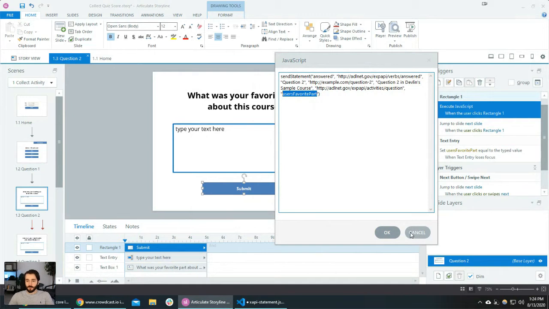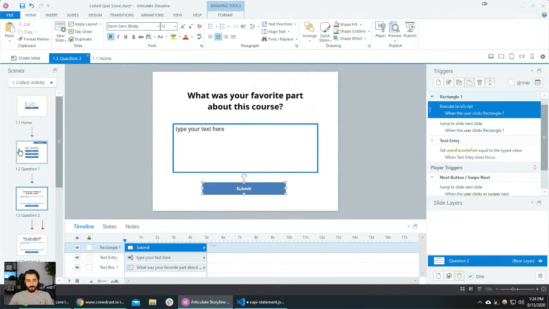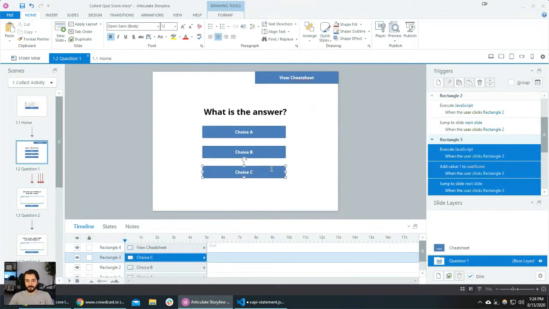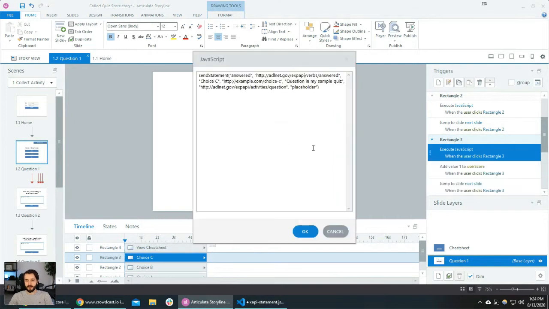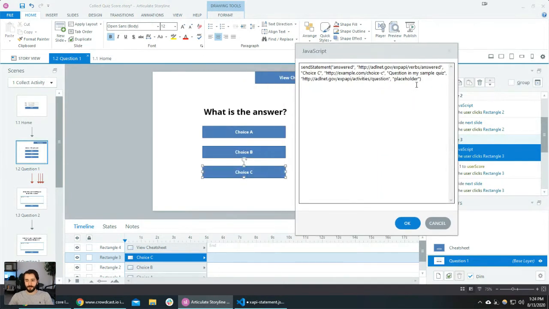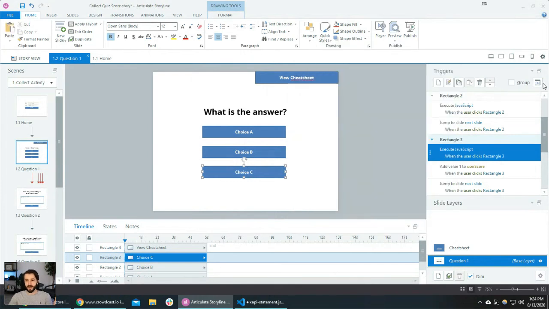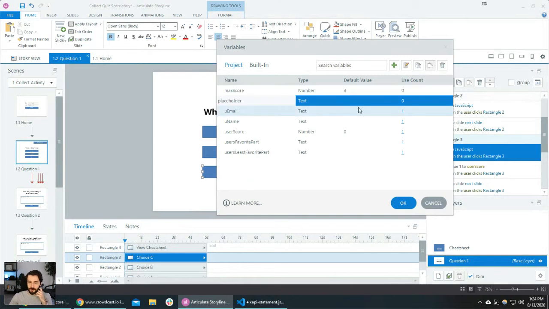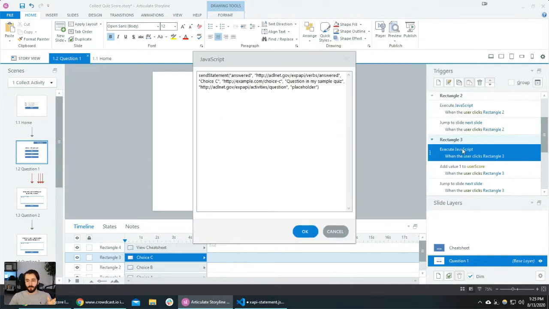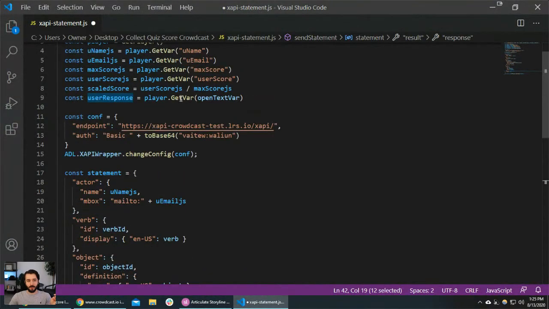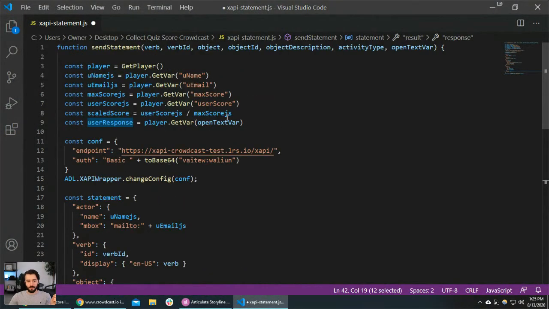So we're going to use a similar treatment for question 1. I'm going to go over here to question 1. Let's look at what's happening when the user selects choice C. Here's the JavaScript that we're passing. Last week, we decided to pass just this placeholder variable, and we created that in Storyline. You see, we have this placeholder variable. It's not equal to anything. We just needed to pass something so that when our code right here tries to get that variable, it doesn't break, because if we're not passing it anything, the code is going to break right here, and that's what we found last week.